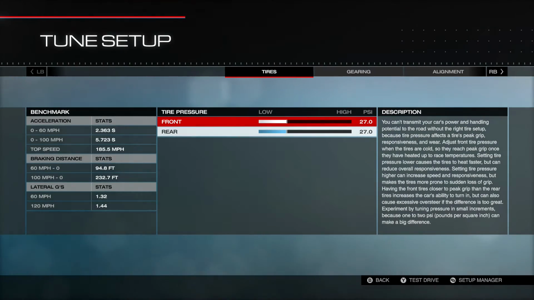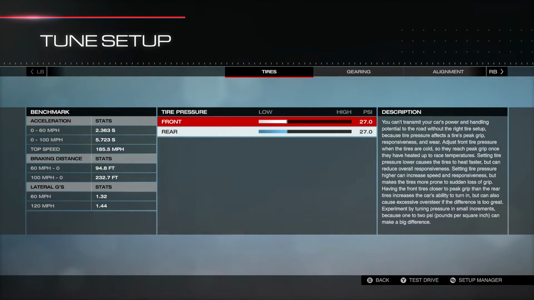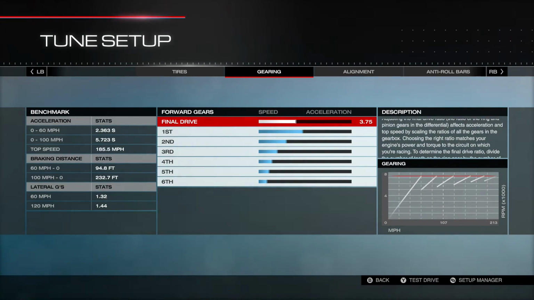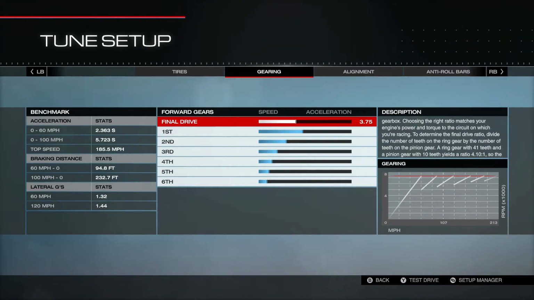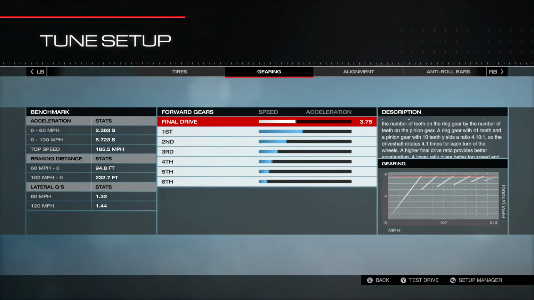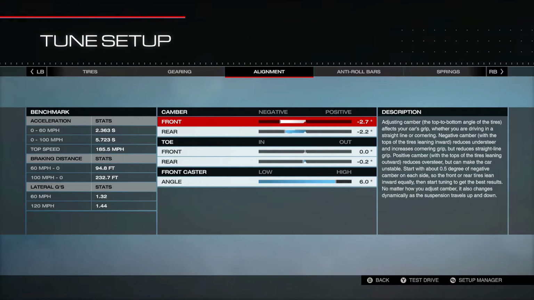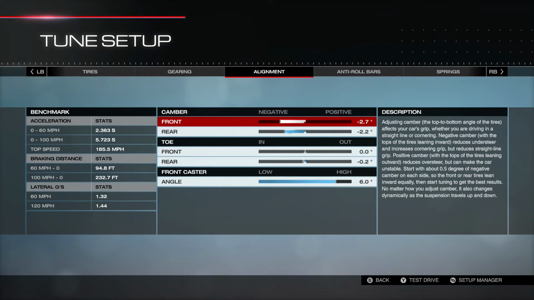So our tire pressure, we got 27 in the front and 27 in the rear, being all-wheel drive. We have a 3.75 final drive ratio, and that's something that I think I bumped up a little bit. It started maybe around 310. Help with the acceleration, help get through the gears a little bit better. So did tune that. We have a fair amount of camber with negative 2.7 and negative 2.2.